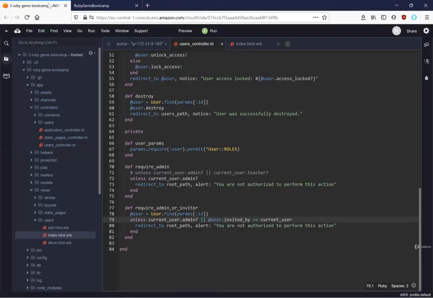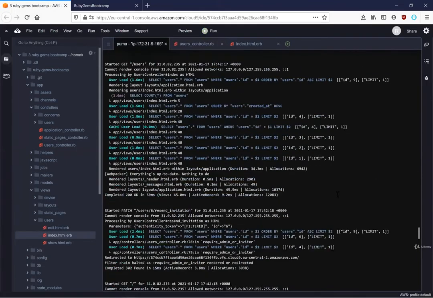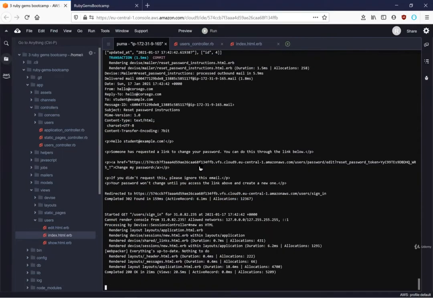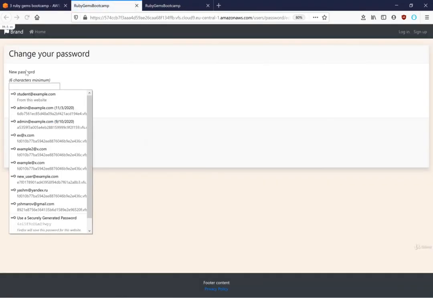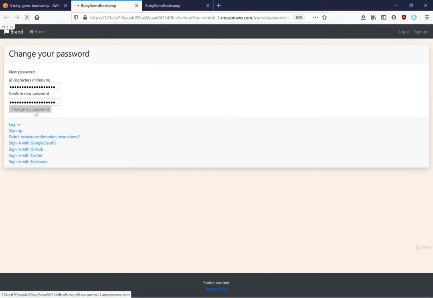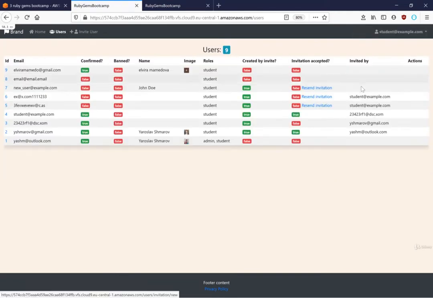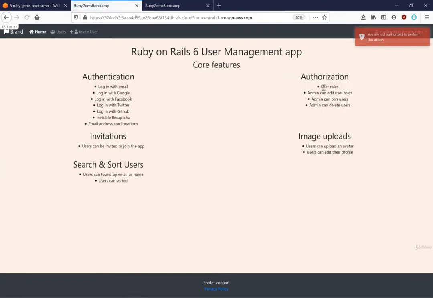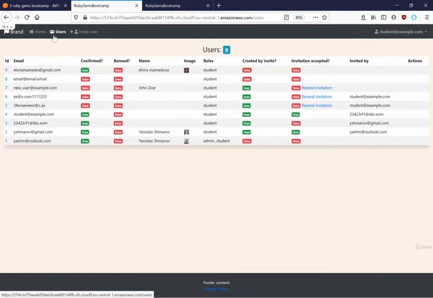I will reset my password. Now I'm going to users. I'll try to resend the invitation here. It was resent. I'll try to resend an invitation here, and I'm not authorized. So it works correctly. The authorization validation works correctly.